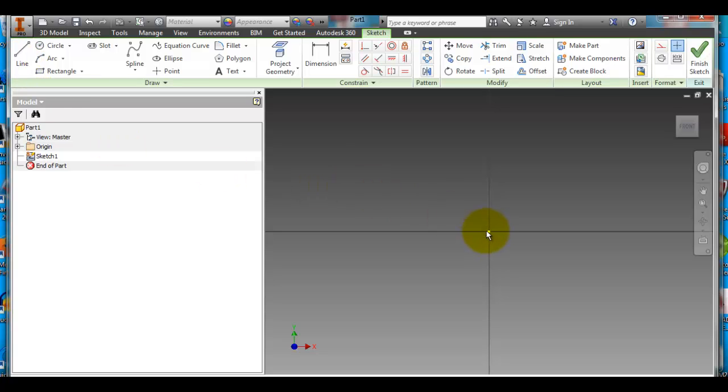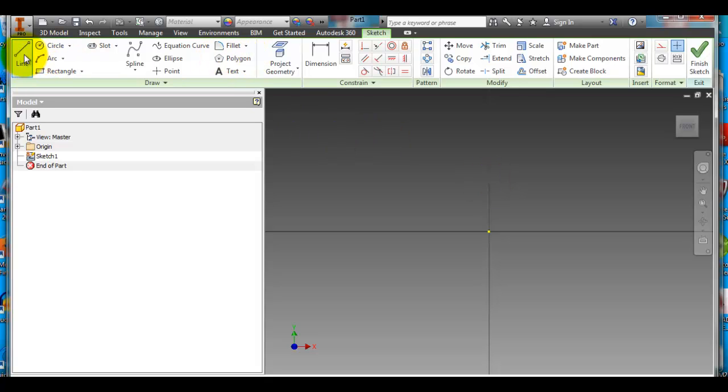What you want to do is think about the profile of the object that you're trying to create. So if you think of a flower vase sitting in front of a white wall and then shining light on the flower vase, you'll see a shadow on the wall. That shape of the shadow would be really what the profile of the object is. So it's like taking a slice through the object, what you would see. And we only want to draw half of it, and then we're going to revolve it around.